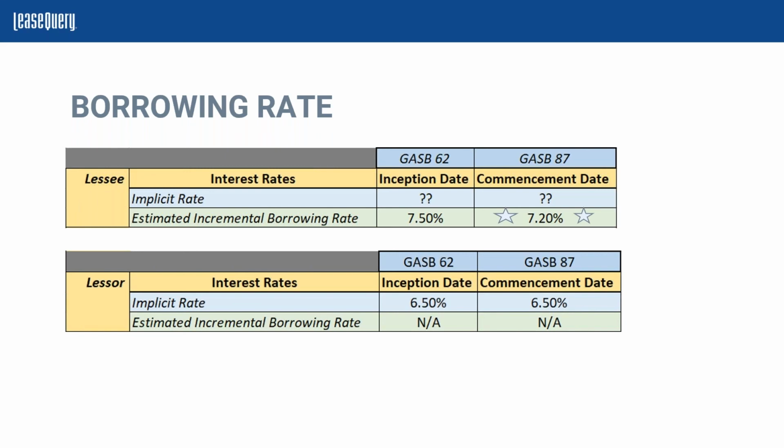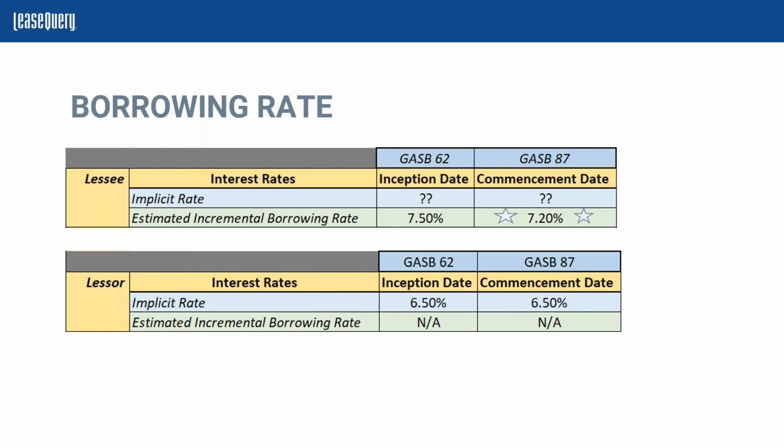So the lease payments and the residual value of the underlying asset. The residual value is actually the amount that the lessor expects the asset to be worth at the end of the term. So remember, as a lessor, you're providing the lessee with the right to use the asset for a period of time, but you still own the asset. And in our example, the city is still owning the building as well as that parcel of land. So the city will evaluate how much this will be worth once it's returned. So that will be important.